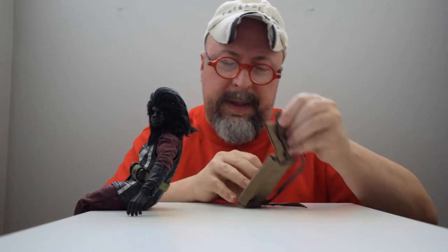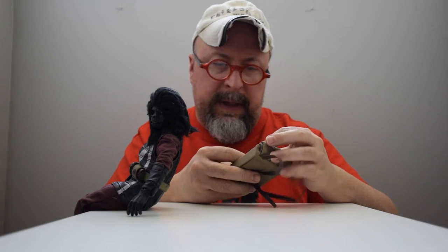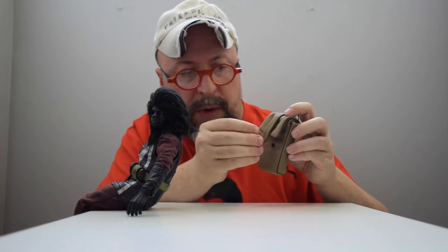The utility belt has some little packets — kind of like satchels with wallets and that kind of thing. He also comes with a backpack with a button, and the button actually opens the backpack. You have to be really careful with this because being seven years old, these can be quite fragile. The button just popped off — it holds it here. It snaps together otherwise — there we go — but that's going to have to be glued back on.